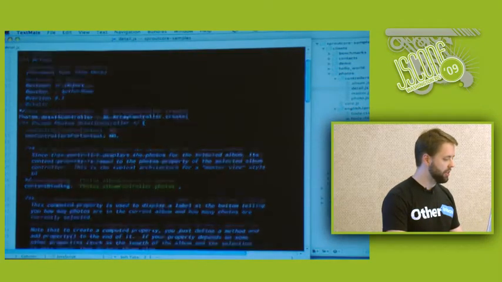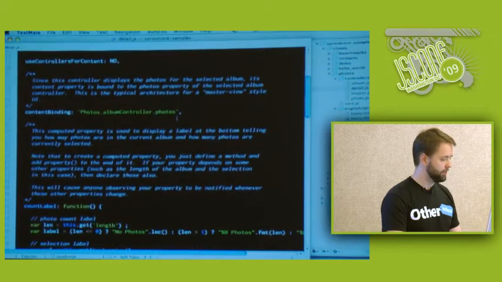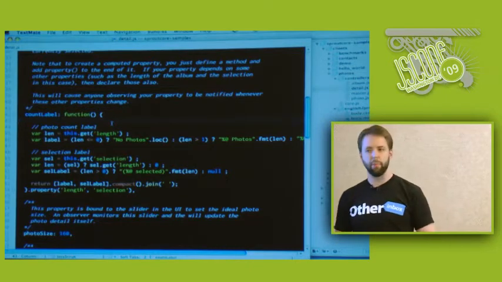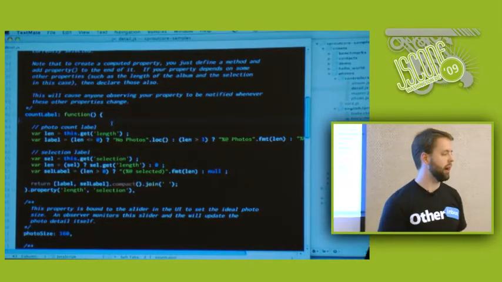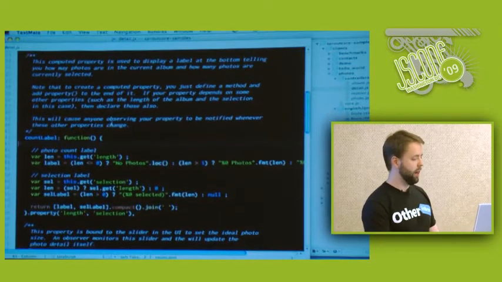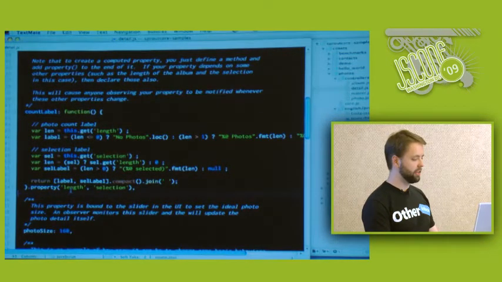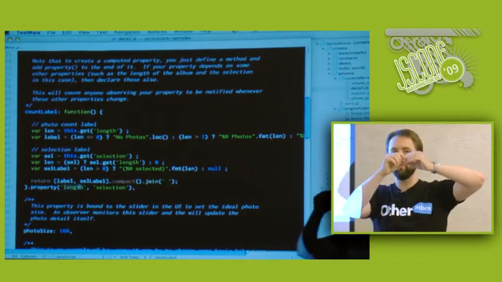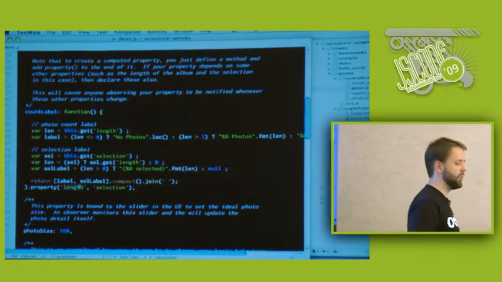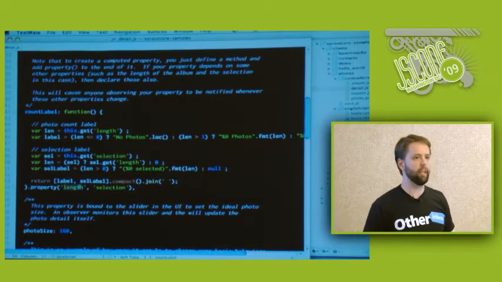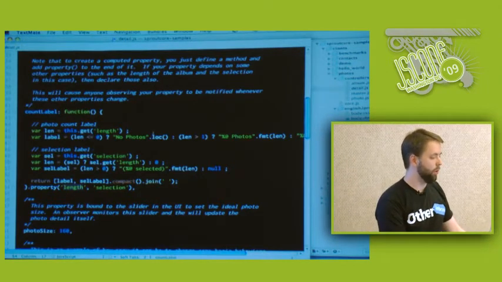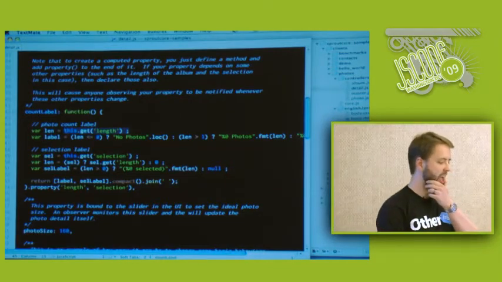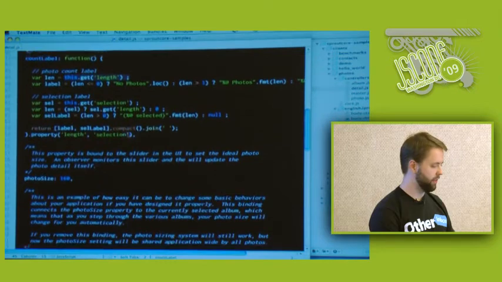Things get a little more interesting in the details controller. So you've got another content binding. Now we need a property on a controller that doesn't come defined for us out of the box. We need this property, count label, which depends on the size of the objects in this collection and which object is selected. As objects are added to the collection or as we change different things, we need to recompute count label. So that's the code that recomputes it. First of all, you are always using key value coding, even if you're accessing your own properties. That's pretty straightforward here.